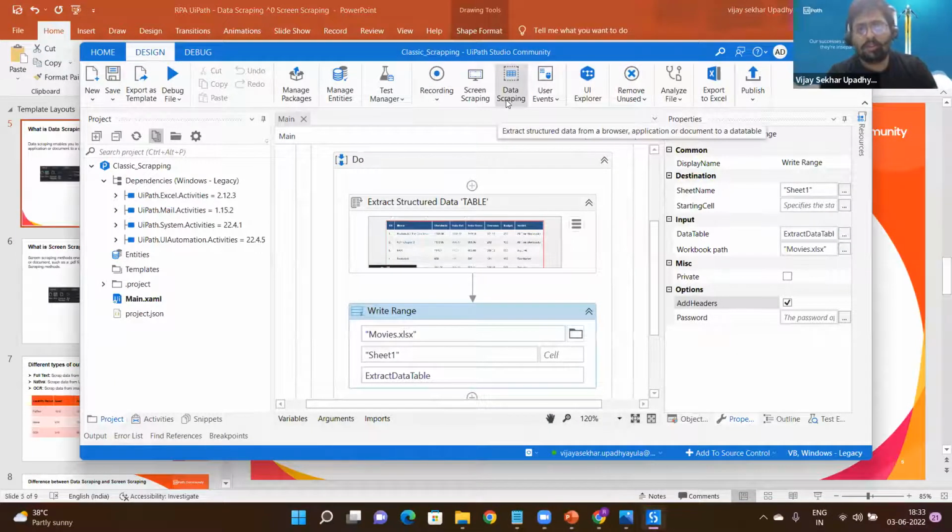There will be an option like the highlighter, where you can see extract structured data from your browser application or a document to a data table. It is exactly what I wrote there. So don't worry about the definitions or other things you may have seen here.